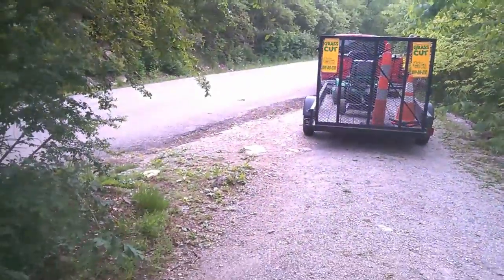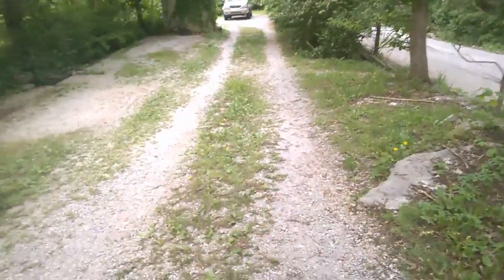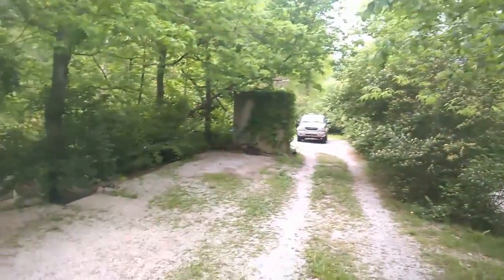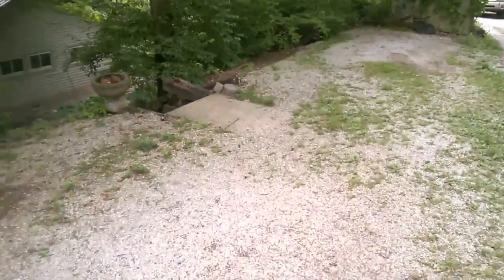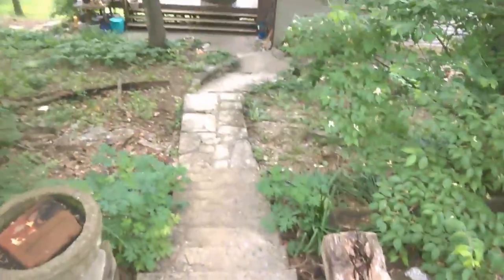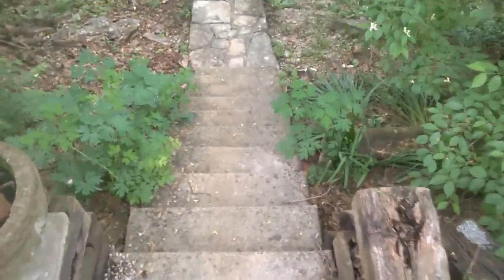So here, that's like the main road. I gotta back in to this, which is, I guess what you would call their driveway. And then there's a way to get into their place on down that road and then around to the back, but that's when I drive with the mower. Now that I'm done and I'm getting ready to trim, this is how I get down here. So he's got this walkway that you go down.